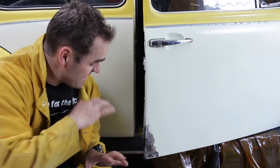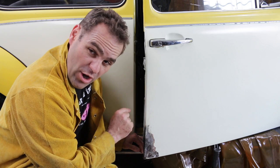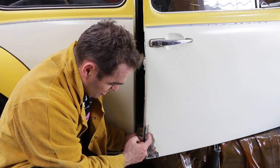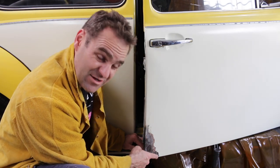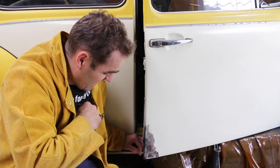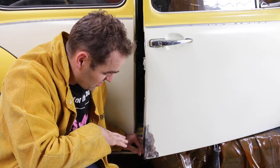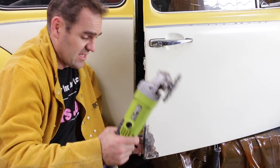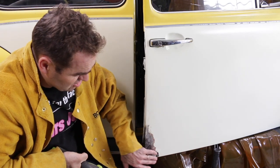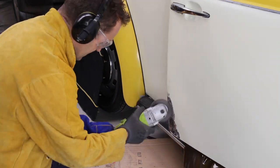Alright, so the inside is all welded, ground, repaired, but of course that work on the back, particularly on the back corner of this door, exposed the damage that's on the front of this door, and how there's been a dodgy repair here before, and all the body filler bubbled up and came off. So now I'm going to get onto it with the wire wheel and the grinder and take it all back down and just see what is there, and then work out how to fix it.